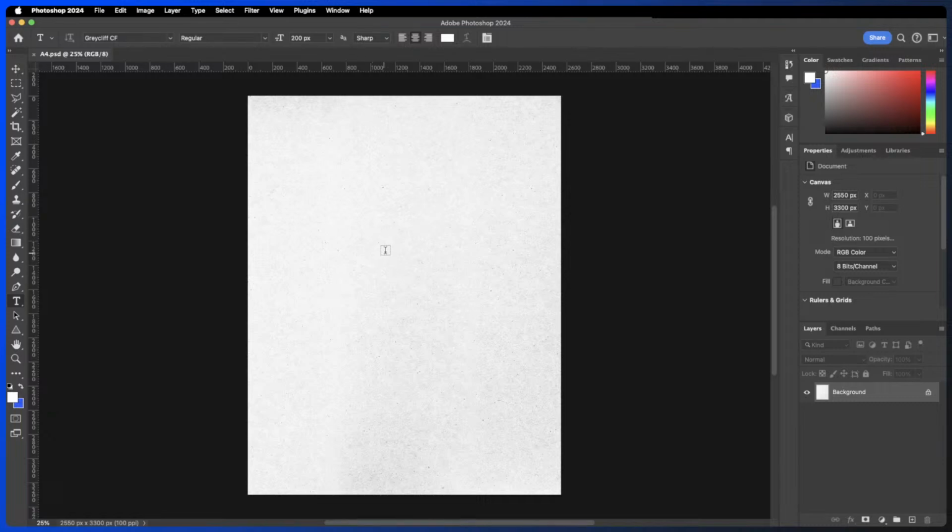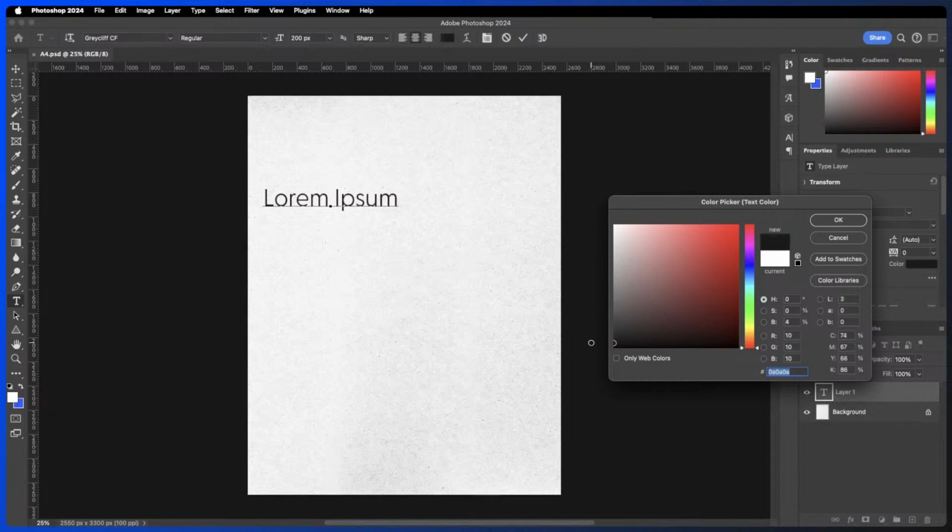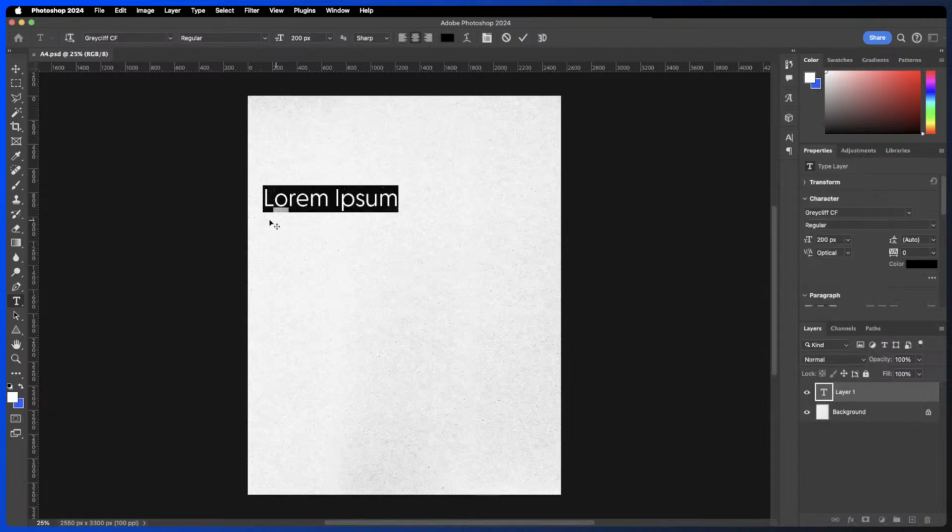Your cursor is going to change to a text icon, which is going to allow you to add text to your document. The easiest way to do this, you can either press once, in which case you're going to create just some text like a heading. For example, I'm just going to change the color of this so we can actually see our text, just like that. So it's going to create just 2 or 3 words, and that will allow you to, for example, just type in a heading, just like that. If you want to commit to the change, you can either press on the tick here, just at the top, or you can decide to cancel that and not commit to it just by pressing cancel here.